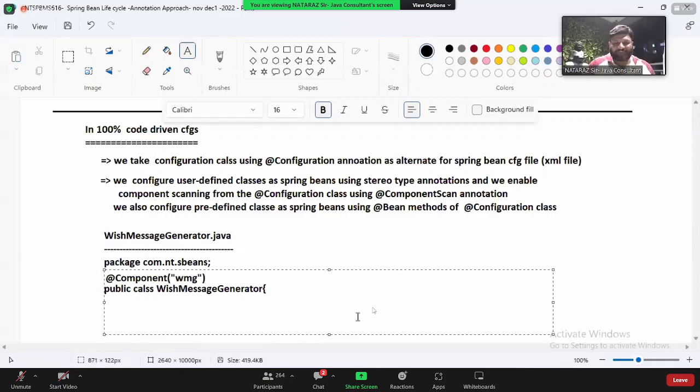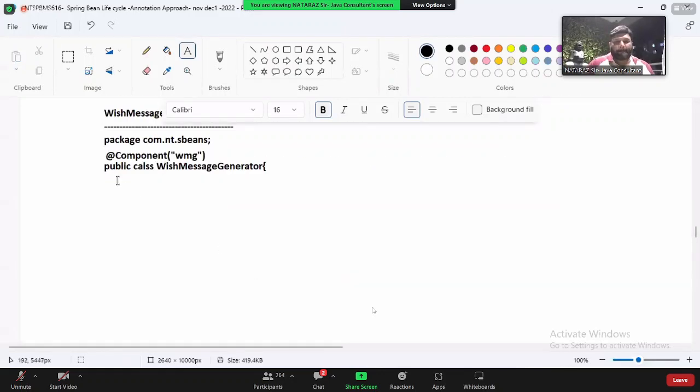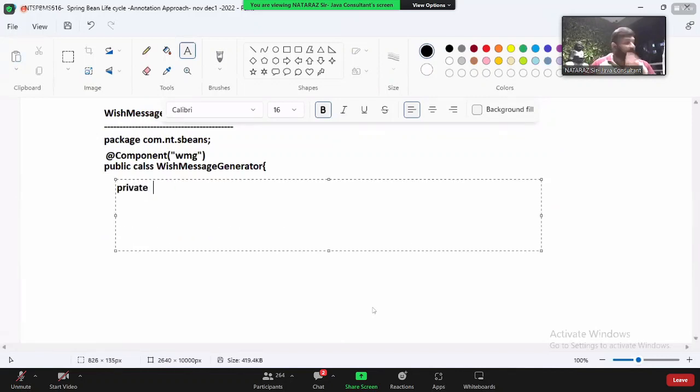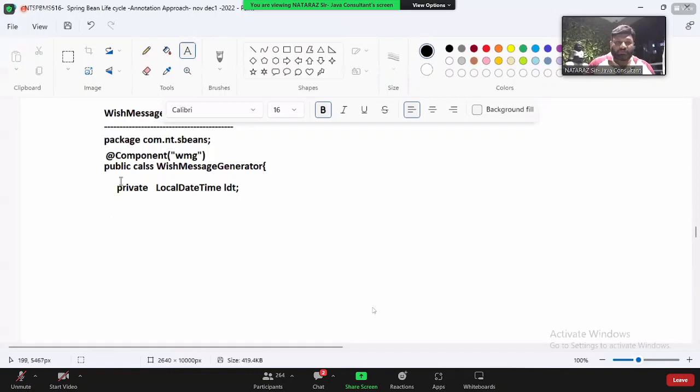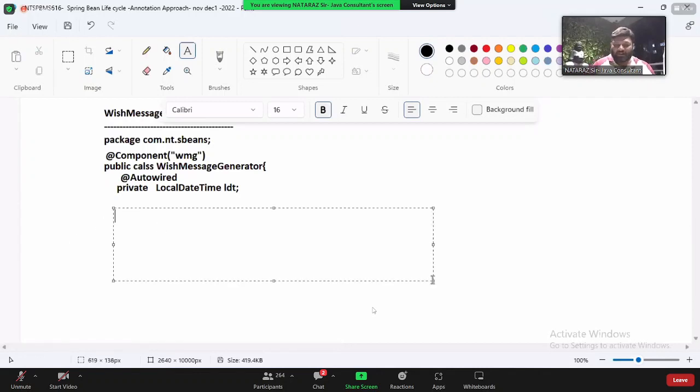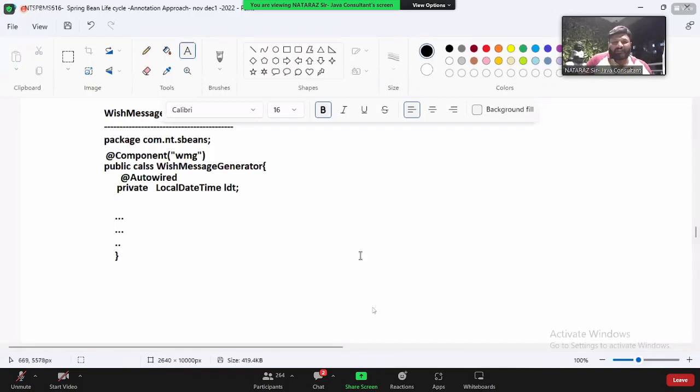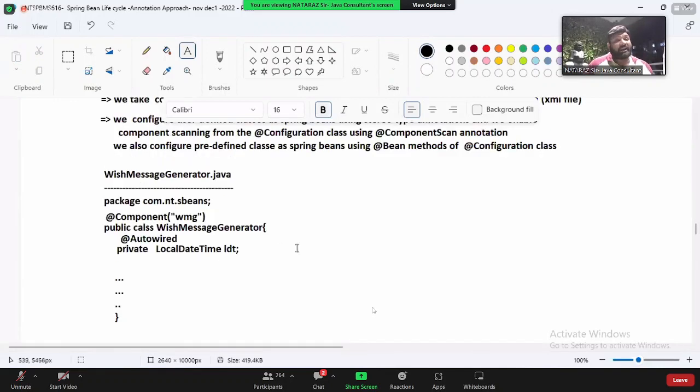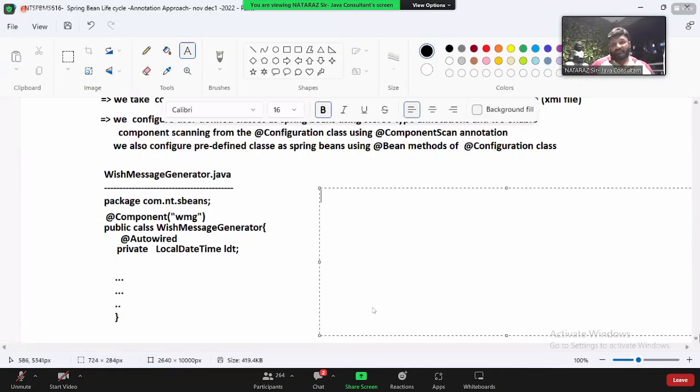Private LocalDateTime ldt, as usual with @Autowired. The remaining code, business method and other things, remain the same. But LocalDateTime is a predefined class, not a user-defined class.